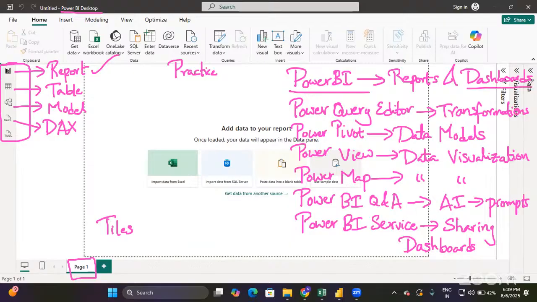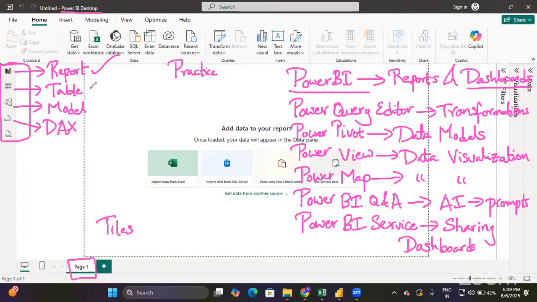So that makes the difference between reports and dashboards, guys. Making sense? Right.